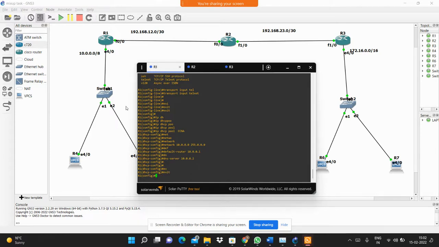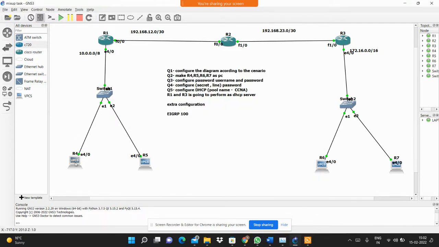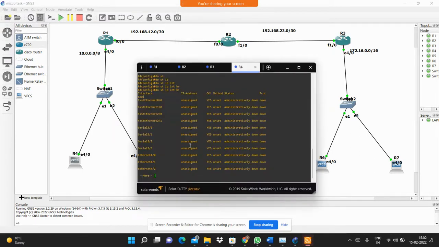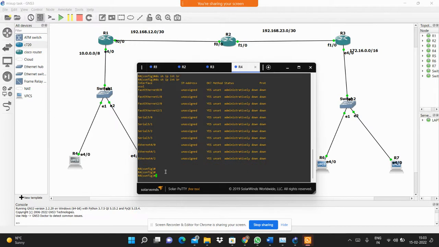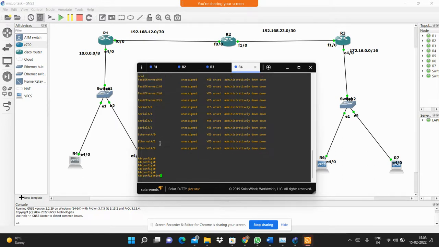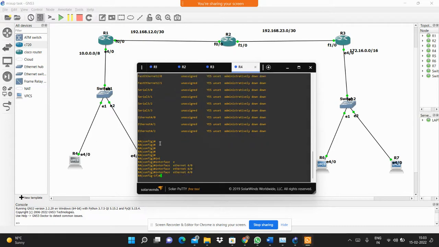So what we are going to do is provide this interface IP address automatically. To check that our DHCP is working properly, because we have done the configuration, we must verify that. Right now there is no mode and nothing set on this, and this interface is also down. So let's make this interface, with a net /0, and assign the IP address.